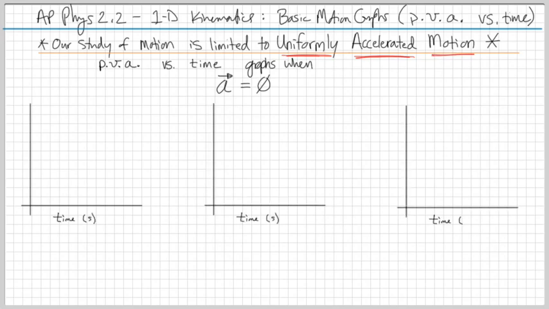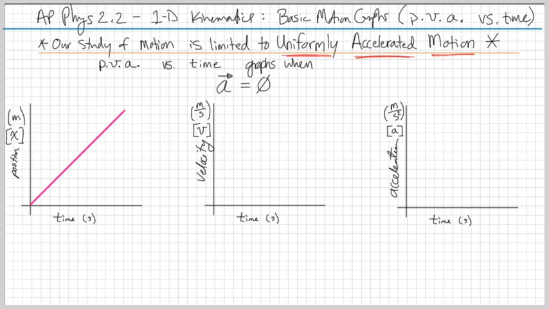Here are my three graphs. I'm going to be sure to label my sides. In this case, just to be clear, I'm going to write out my quantities on the y-axis, bracket the symbol used to represent them, and in parentheses put the units. So you see position given by x, with its units meters in parentheses, velocity given as v with its units meters per second in parentheses, acceleration given as a with its units meters per second squared in parentheses.